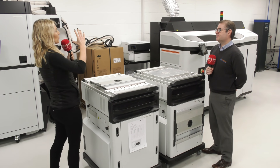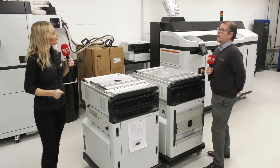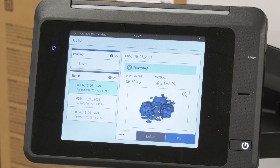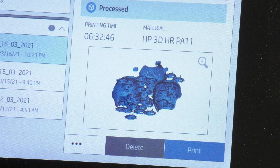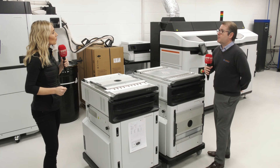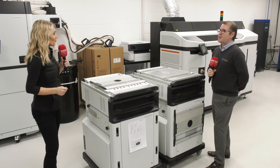Let's start at the first process then — CAD model into the HP over there. Is that right? Absolutely. So all engineers are familiar with CAD models. They'll send us the CAD data. We'll then take a view on that and recommend any adjustments that might need to be made. Once that's all finalized, we'll send the CAD over to the HP printer, set it up in such an orientation that it will give you the best quality of print. Then we program that into the machine and press go.